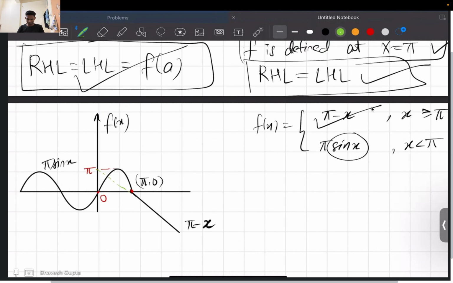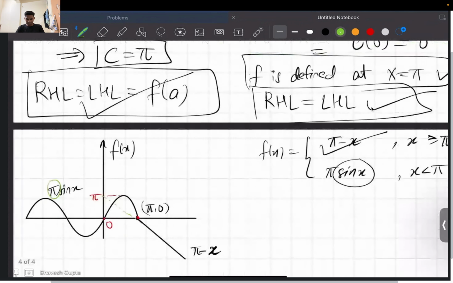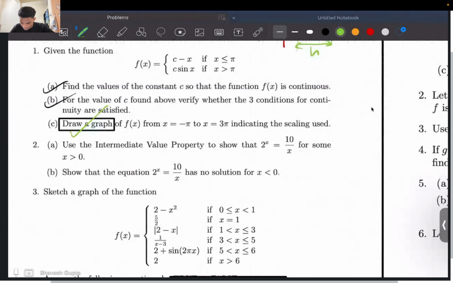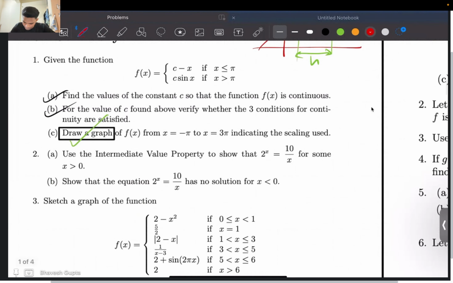What is happening here? Till x equal to pi, I had this oscillatory behavior. Oscillatory in the sense sinusoidal, sine, cosine, which oscillates between 0 and 1. But since we have multiplied it by a number pi, you can see that now the amplitude of oscillations is pi in this case. And from here, it behaves as a linear function. So that's what I mean. So this question is done. I'll go to the next question.